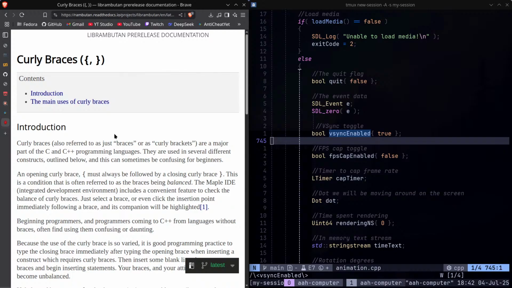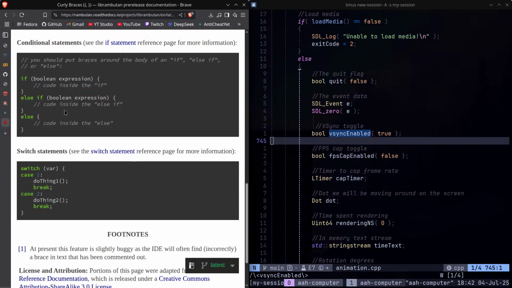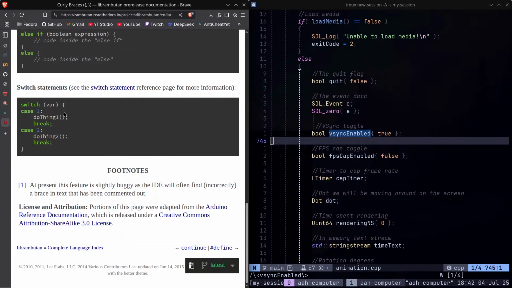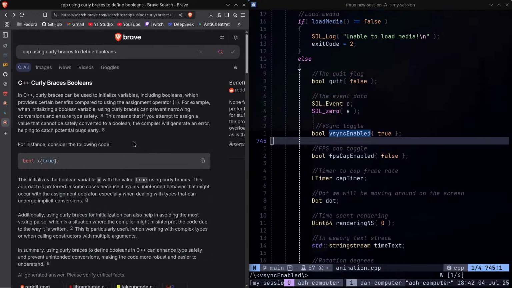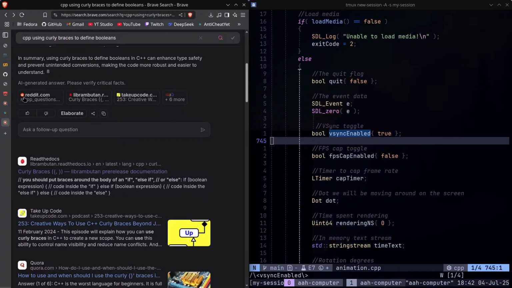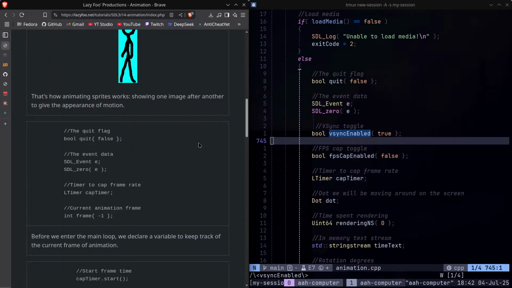Okay, so the Brave AI is saying that you can use it just to initialize. I mean, it obviously works. I think just doing equals I'm more used to. Whatever, it's his preference. I don't have to use it.